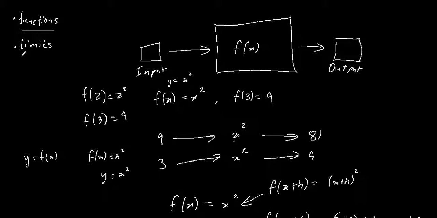Next up, we're just talking about limits. What limits are is, as I get closer and closer to a certain value, what does the function equal? This is how I represent it: the limit as x gets closer and closer to 6 of the function x squared minus 6. Here I would just sub x in. So this whole thing is just 6 squared minus 6, which is just 30. And I get a nice clean example.